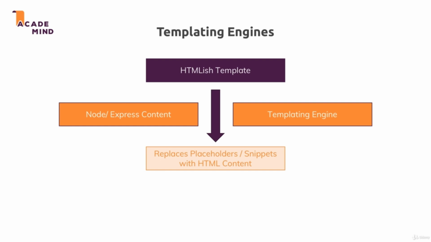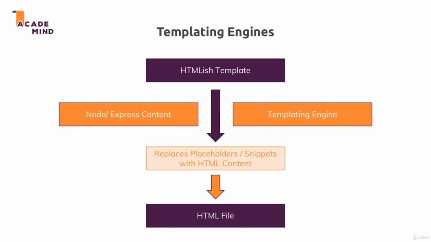And in the end, the result will be a dynamically, on-the-fly generated HTML file, which is then sent back to your users. So the users never see the template, they never see the placeholders. All that happens on the server, they just get a normal HTML page, but it's not hard-coded by you, as it currently is in our project, but instead it's generated on the fly.